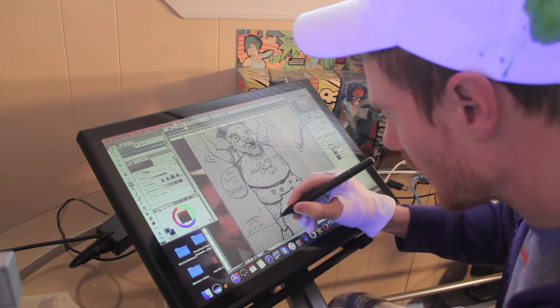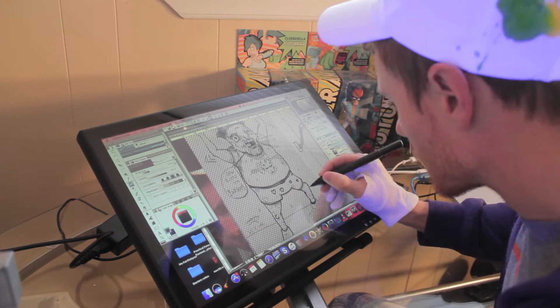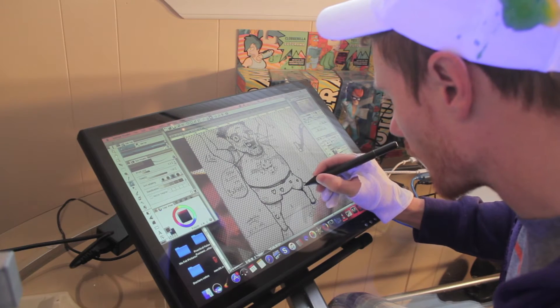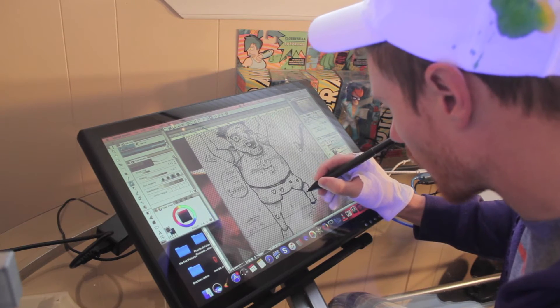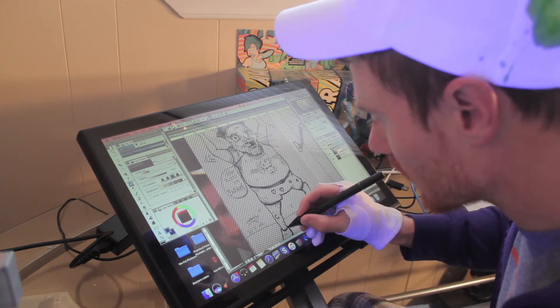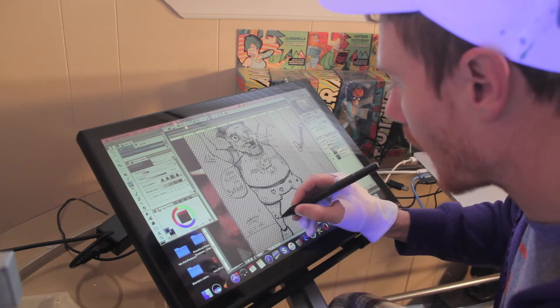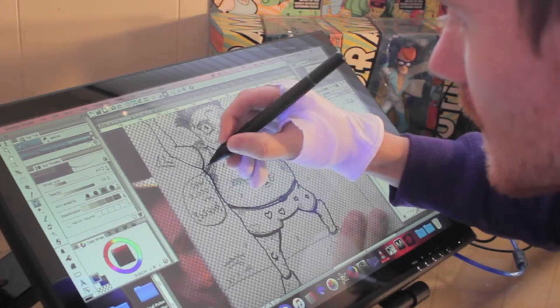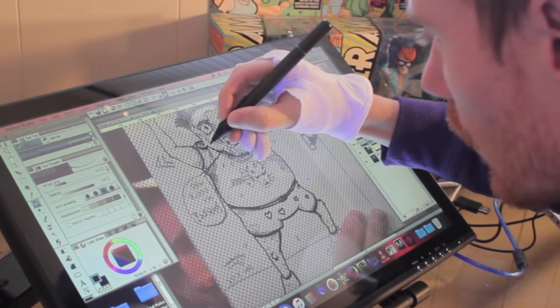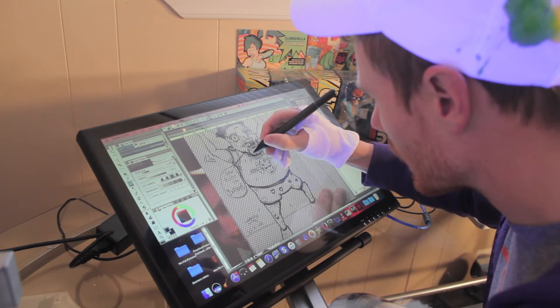This is the UG 1910B. I have quite a few videos on this tablet monitor. I do really like it — it's quite good, especially if you're a starting-out artist and you don't want to drop a lot of money on a more professional one. I can see in the next few years any of these alternatives might not be around much longer, because as new tech starts to become more affordable, these little companies might start to be phased out.